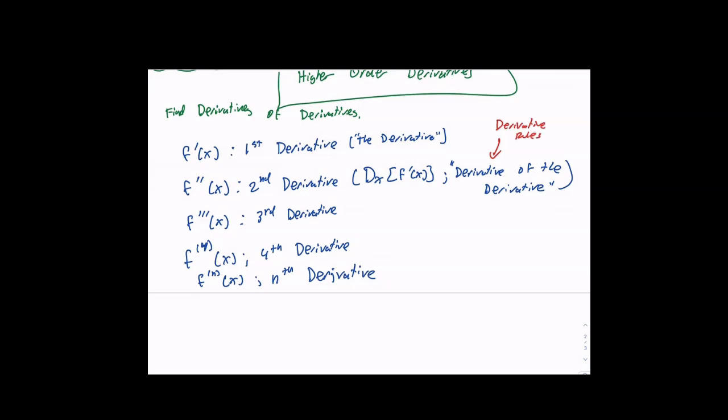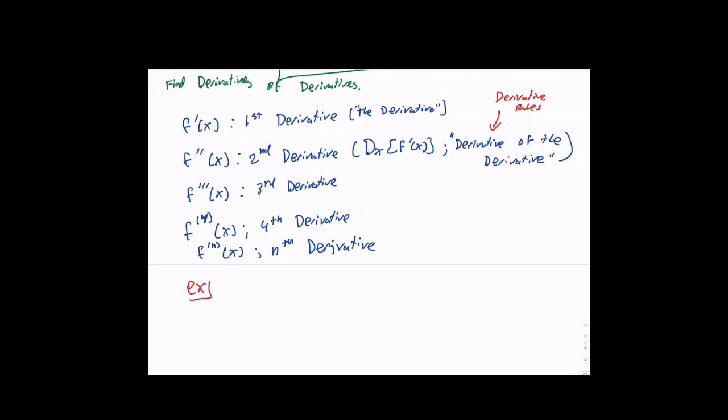No more definition of derivative for today's work, or in the near future, really. We're not going to use the limit as h approaches 0 work. We're just taking derivative rules, and the only rule that you know is the power rule. Example: f of x equals 3x to the 5th minus the square root of x to the 3rd. Find the fourth derivative of x.